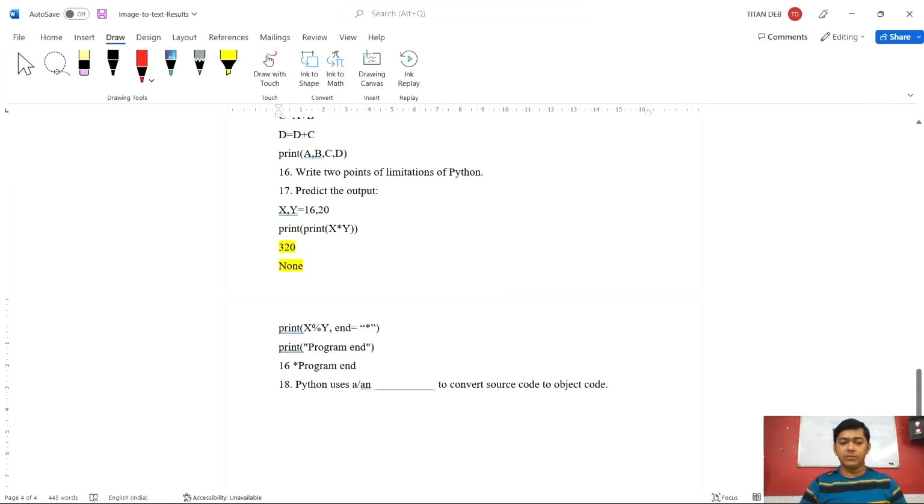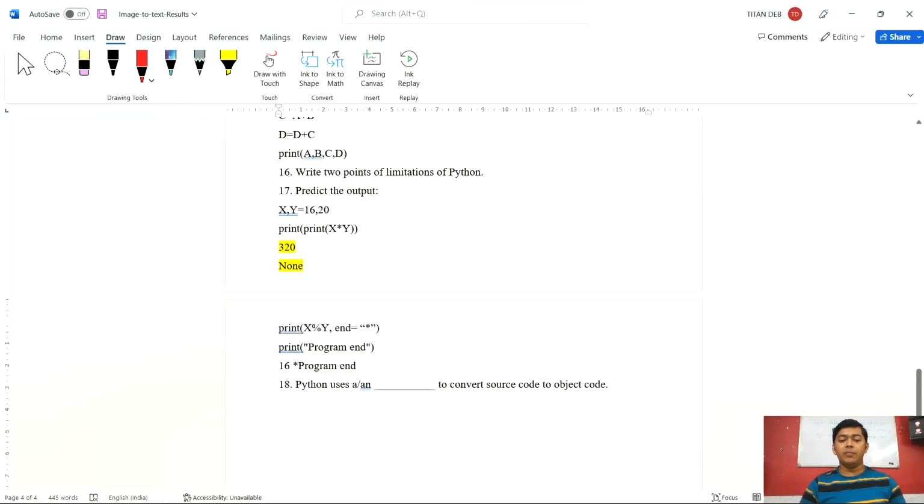For the first print statement, in these two lines you have to print 3 to 0, and then None in the next line. None should be in the next line. And for this one, x mod y is 16, then the star will come here. After the star there is no space, so we'll write it like this. But remember one thing: if there is a space after this star, then here also there will be a space. Suppose after x there is no space but before p there is a space, then you also have to write it like this. But if there is no space before p, then you have to write it like this. You need to write it closely.